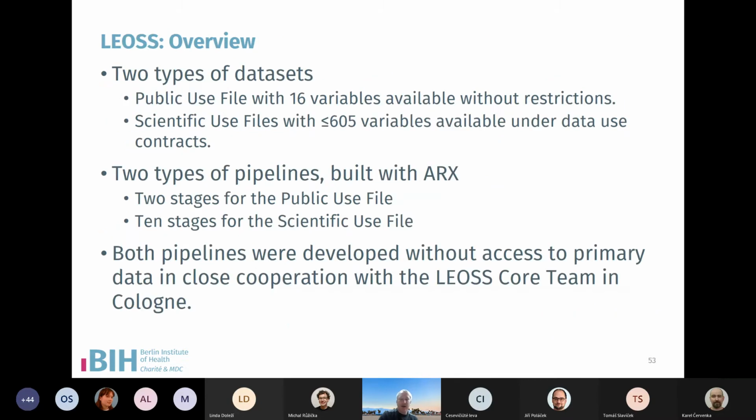And we supported them by developing 2 different types of data sets. We developed a public use file. This is the data set which is really available through the internet. So it's highly protected by different anonymization processes. But again, that also shows you this inherent risk-utility trade-off. It consists of 16 variables only. So it's more of an advertisement idea, which also gives citizens the possibility to take a little peek into the data. But of course, if you want to answer more complex scientific questions, you need more data.